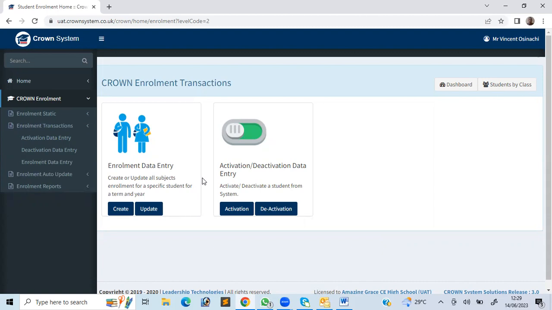So for the current system solution, the data will be there even when students leave the school, because the person might come back at a later date to continue. Maybe the person started JSS1, left in JSS3, decided to come back in SS2. You already have that student information. All you need to do is small editing and you carry on. But in case the person comes back after some years, saying, okay, I'm looking for my result of SS2 in the school, if you had deleted the student data, that would have been a problem. But because the data is still in the system, you can quickly retrieve that information.